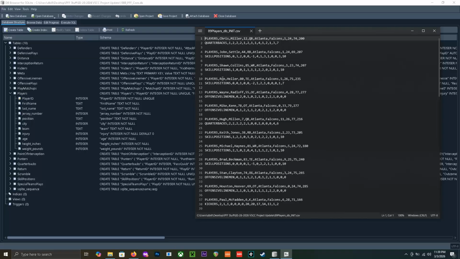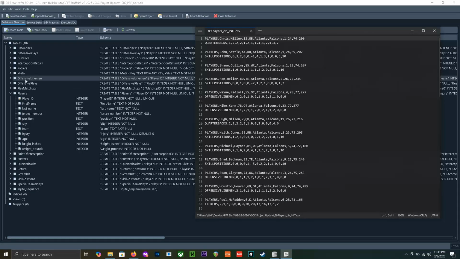You notice first name, last name, jersey number, position, all that. You count them: 1, 2, 3, 4, 5, 6, 7, 8, 9, 10 different fields along with the player tag that will need to be on that line.